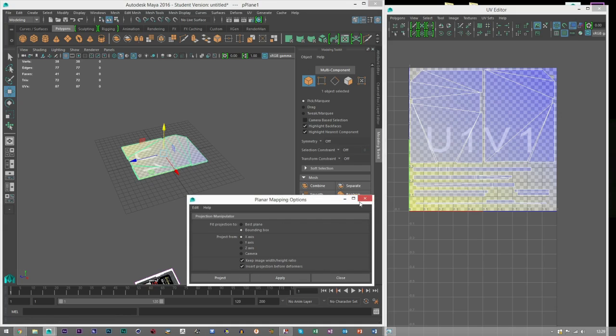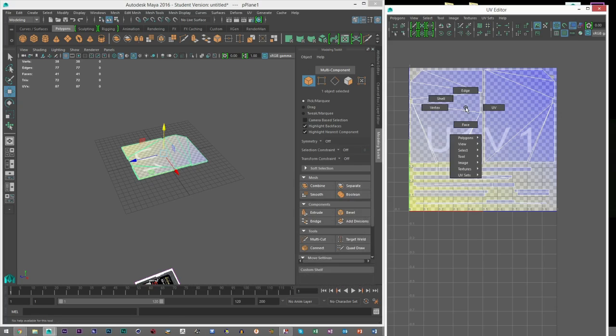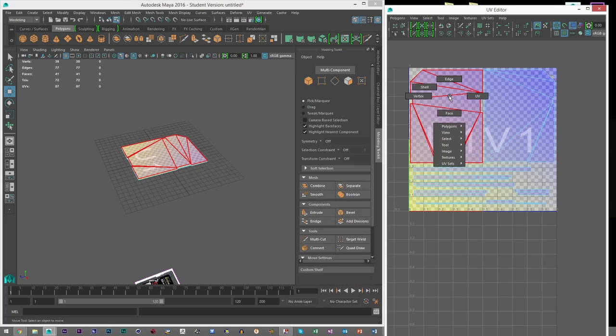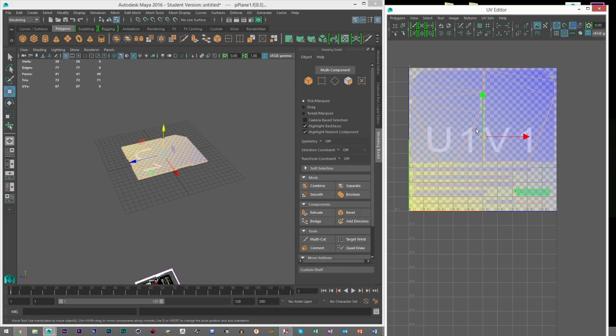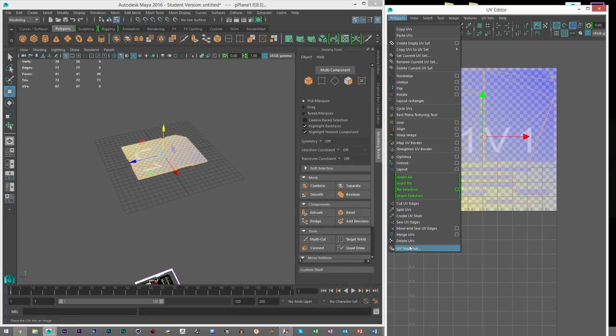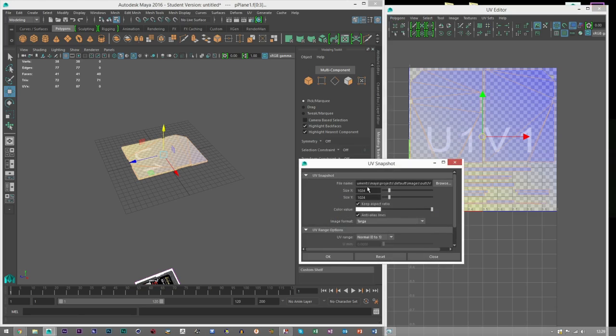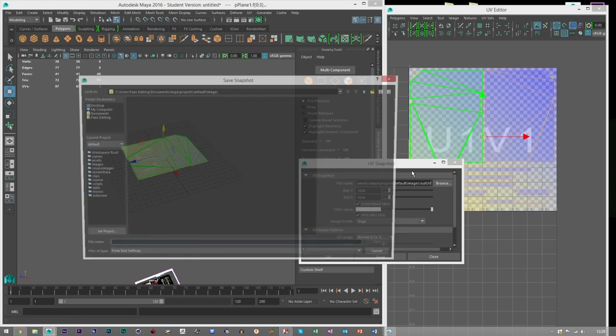There we go. So what we can do now is we can hold Shift, hold right click, go to Shell, select all of these polygons, UV snapshot. Now, usually in a game, it will probably be like a 512 texture. If anything, a bit smaller, depending on how they're made. But I always go up one, as I mentioned in the last tutorial. So I'll keep it at 1024 by 1024, purely just to get the detail. But at least then you can just bring it down to 512 if need be.